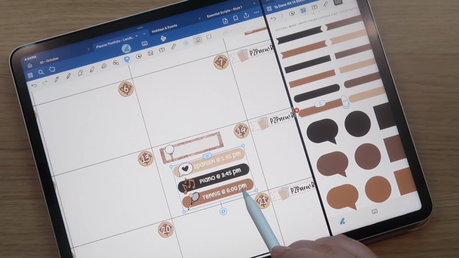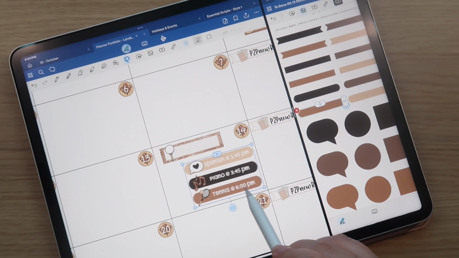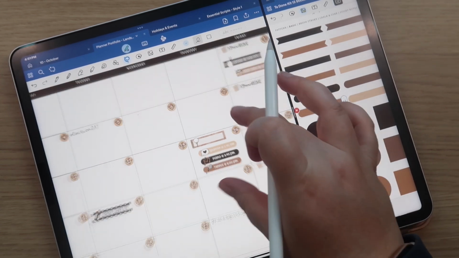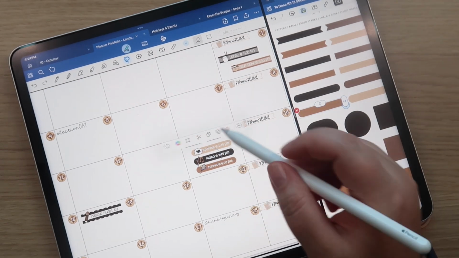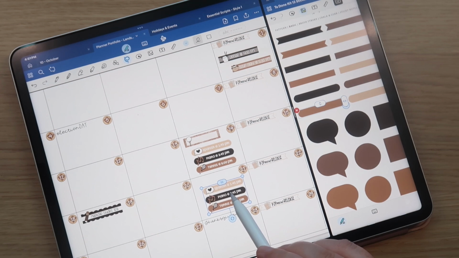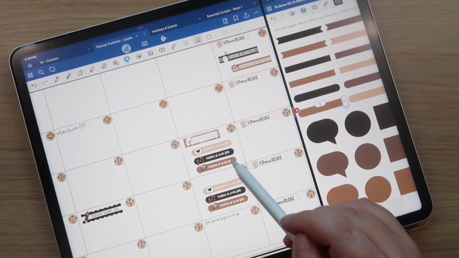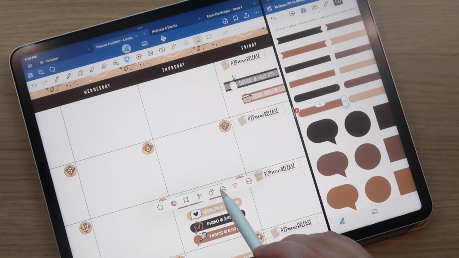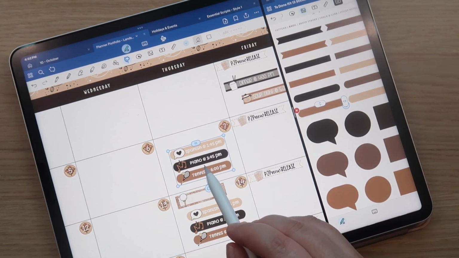And I think that will be good. So we'll do that. And then I'm going to duplicate those. She won't have any on Thanksgiving. Duplicate that.